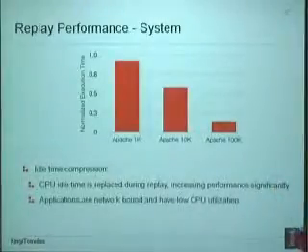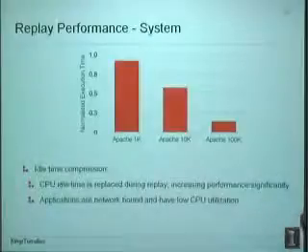This particular set of results is interesting for a couple of reasons. One is we can replay a lot faster than we logged. This is very related to a concept called idle time compression that was discovered by other researchers. We had a slightly different take on it where our compression was coming from the network. But the key idea is that by emulating these actions instead of actually carrying them out, things go much faster. So the implication here is if we do implement hardware support for replay, obviously the replay speed needs to be fast. The faster you make replay speed, the better. But these results seem to indicate that we might have a little more design slack on replay performance than we have on logging overhead. So if we have a potential trade-off, it might be better to optimize for logging performance, recording performance, as opposed to replay performance.